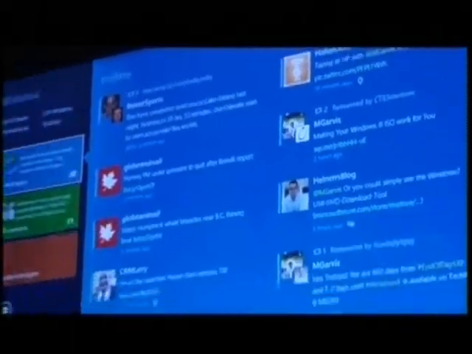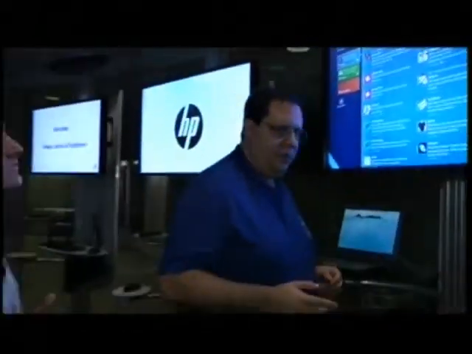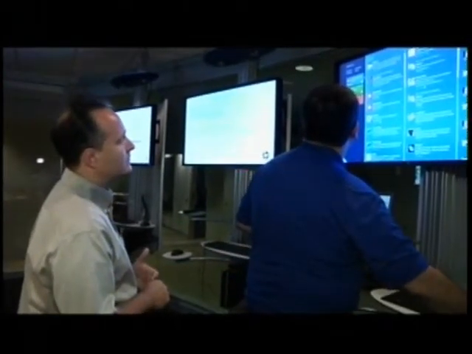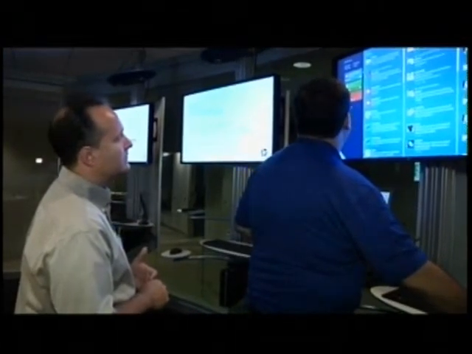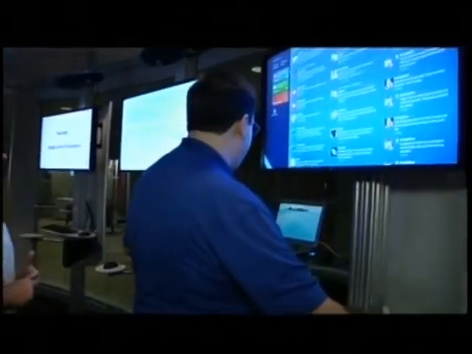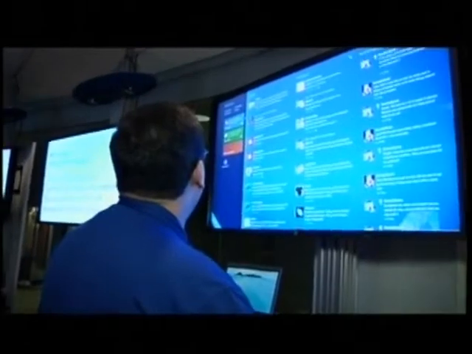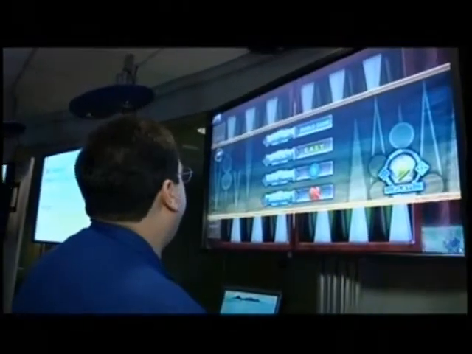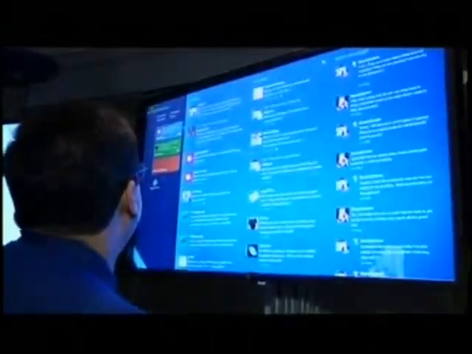Now, I've got a couple of applications up here, and if I want to scroll through them, I can just flick from the end. Now remember my dead pixels. I can just bring my mouse up to the top of that screen, and flick between my applications, just like that. Wow.